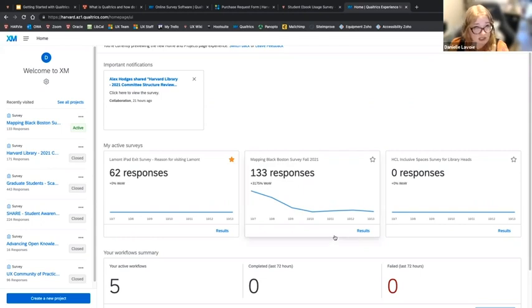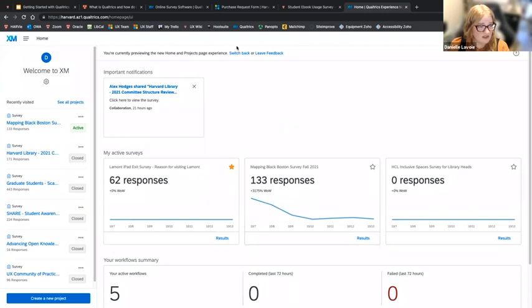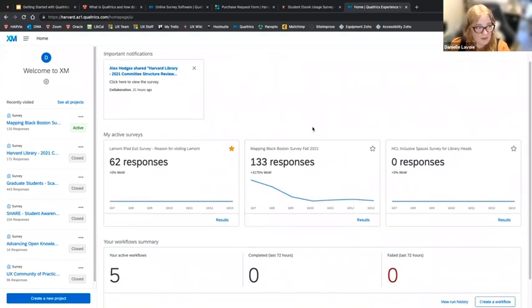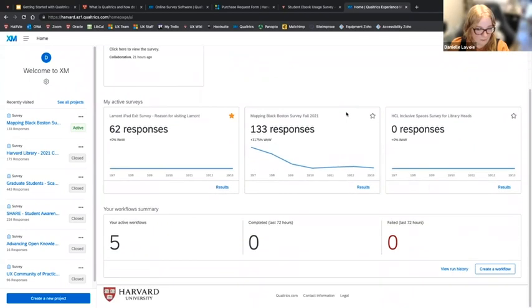Surveys, it depends if you're using a form or if this is like an ongoing survey to collect feedback. Most surveys are kind of like one or a couple emails out and done, but it depends. I think you can customize this a little bit. Again, this is pretty new to me. You can also switch back to the old view if you want, but I prefer this one. The one that they used to have was a little bit messy, so it's kind of nice to have this little dashboard here for you.